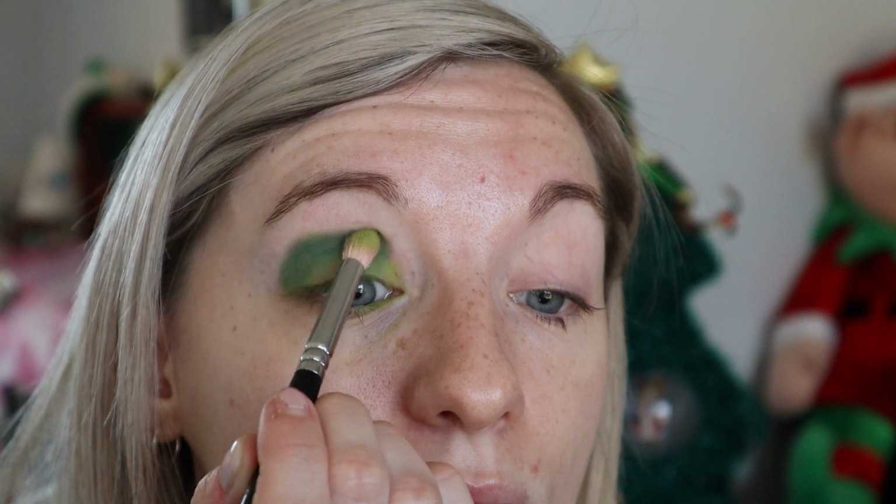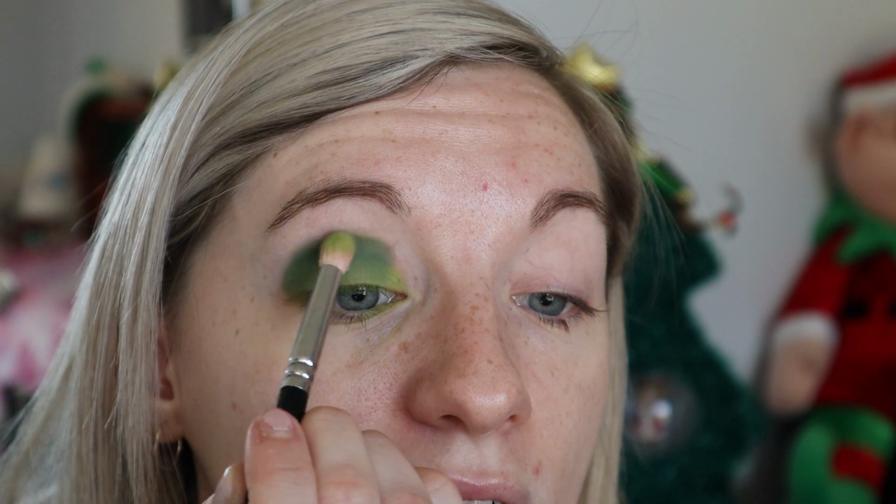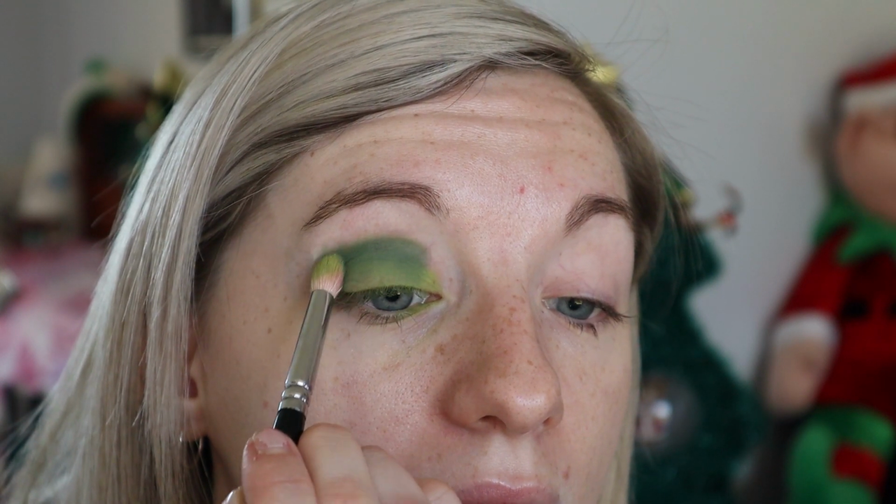To get up in there, I sort of lift my eyelid up and look down, which flattens out all your wrinkles so you can really get in there. And then I just like to start lightly dragging. And again, don't worry about the mess, we'll clean it up at the end.